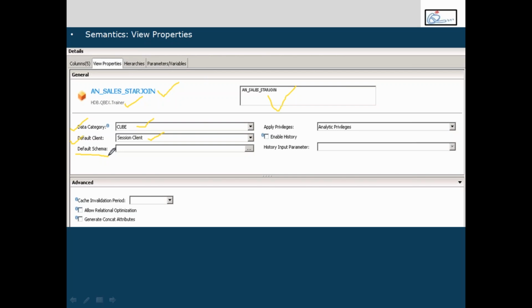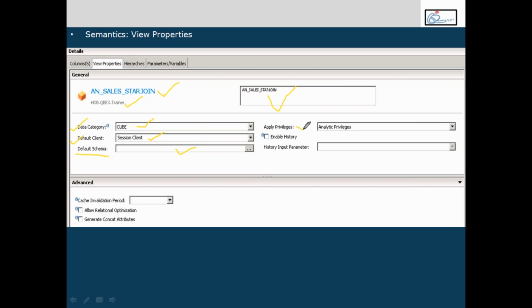I told you, whenever you're trying to do currency conversion or unit conversion, your HANA engine will expect the tables with the naming as TCURR, TCURX, all those. If you replicate from SAP, you'll have the tables with the same naming. If you're replicating from a different source, you may not have the tables with the same name. So what you do is replicate those tables and create synonyms for those tables with the names my system would expect. And default schema would be the name of the schema which has to be specified to have your currency conversion done. So this will be the name of the schema which will have all your currency conversion and unit conversion relevant tables made available.